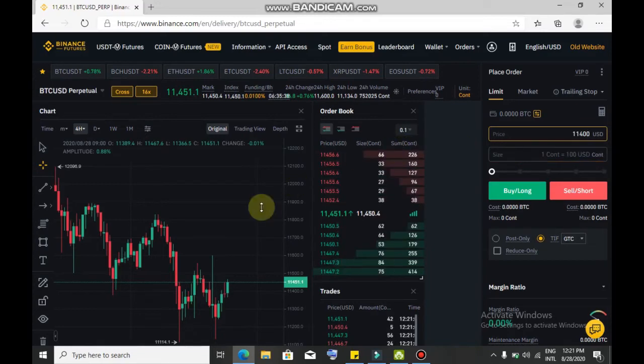So that's a limit order. Imagine if Bitcoin is here, you could put a limit order to short from here. So you say, okay, if Bitcoin gets to this point, I will sell. So you can put a limit order, and your order will be in the order book. Now let's go to market order.